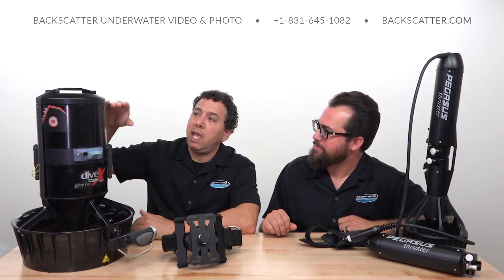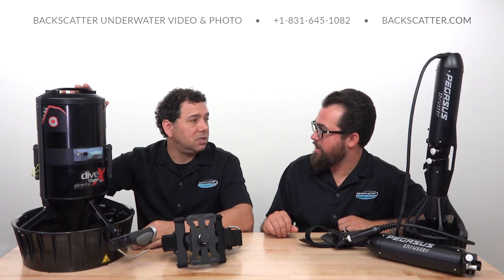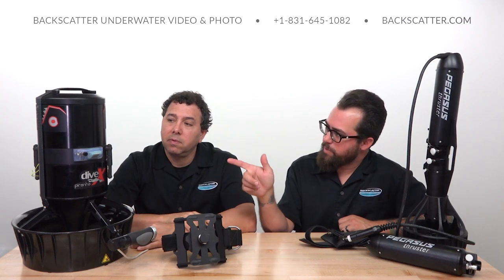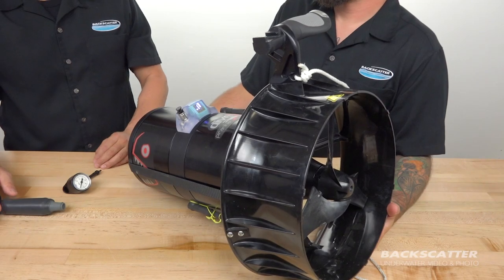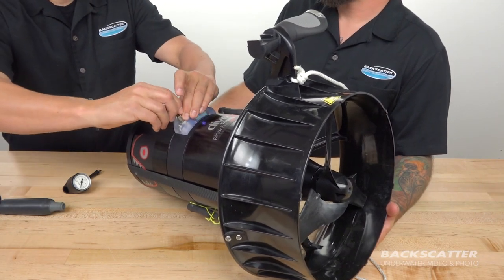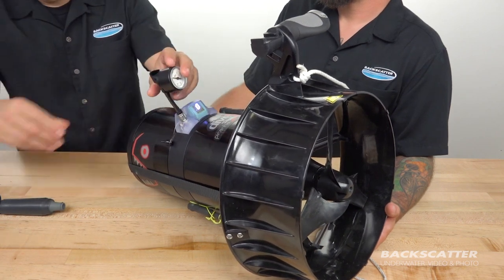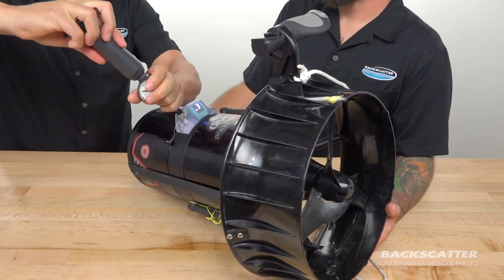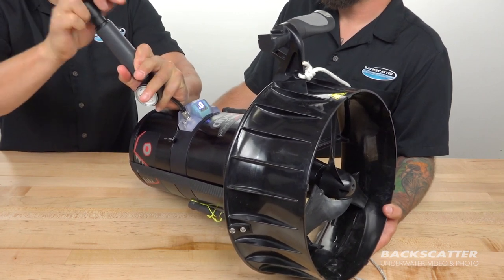This is a modular system — you can add multiple sections to add more batteries if you need it, but as it sits it's a 120-minute runtime. Ridiculous range. And what do we got going on in this middle section? It looks like you have a little electronic readout and a vacuum system. This is Smart Slice — something that's new. It's a vacuum system with a digital readout, and it also provides battery power level, telling us during the dive how much battery power we have left, which is a first.